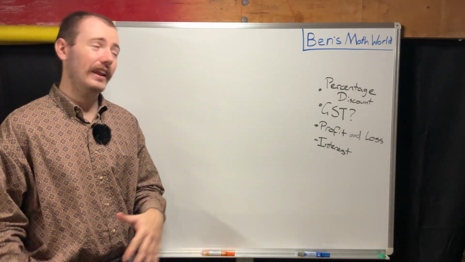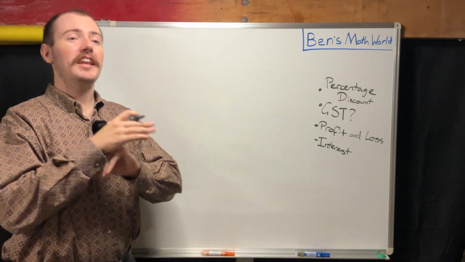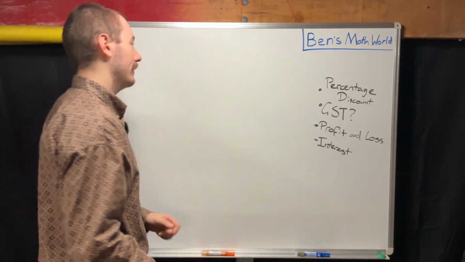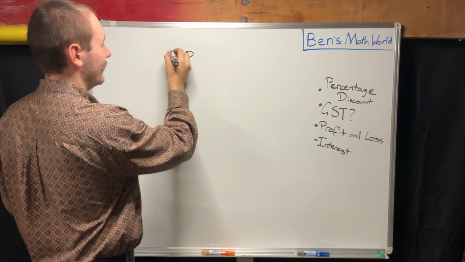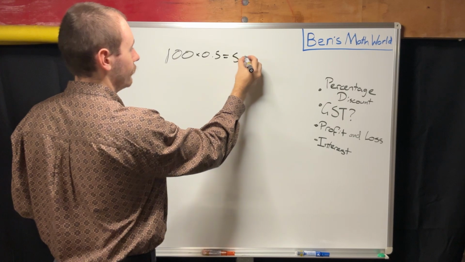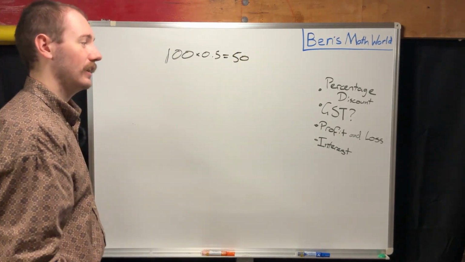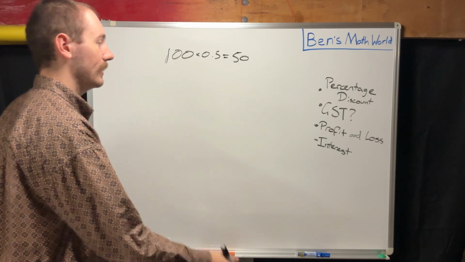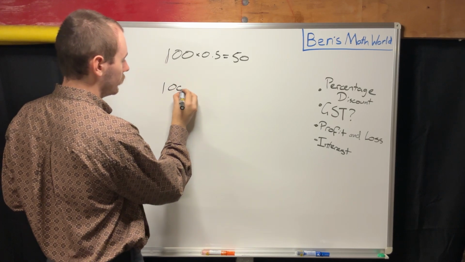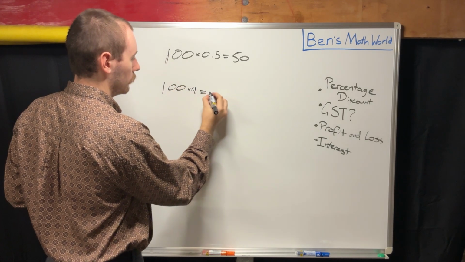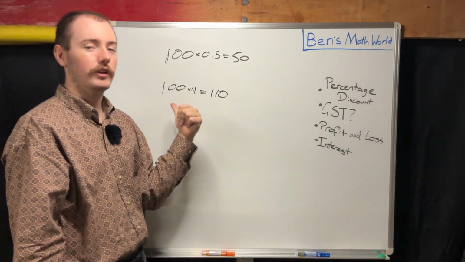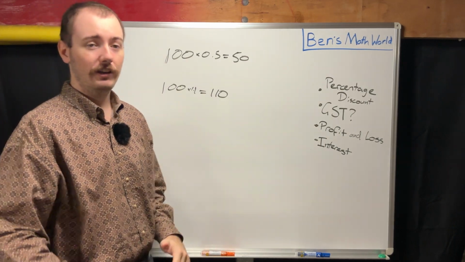So now that we've gone over all that, let's recap. What is financial math? Any math to do with money, okay? Now our 4 topics, percentage discount, remember, that's where we go $100 and say it's a 50% discount. We're going to multiply it by 0.5 and we're going to get $50 off, or our thing's going to cost $50. Now GST, goods and services tax, that's where we add that 10% on at the end. We times by 1.1, $100 times by 1.1 equals $110. So after GST, it's actually going to cost us $110. The owner's only going to make $100.